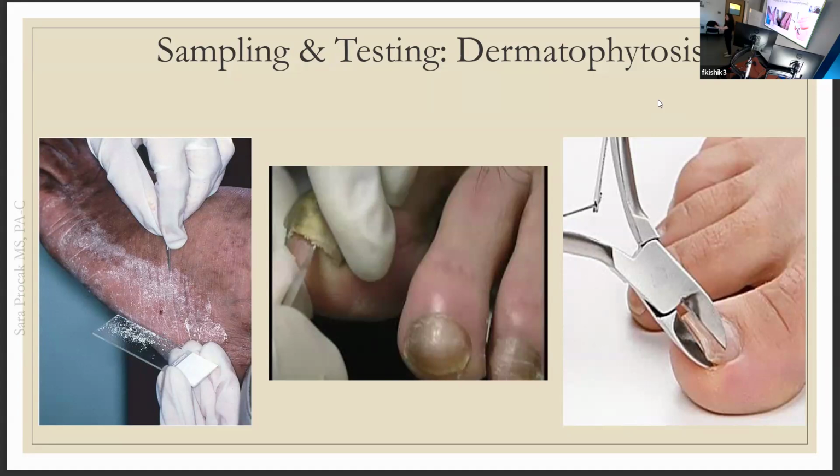All right, makes sense? A little clinical pearl for that too: use a piece of gauze. After you've lined up your nail clipper, put a piece of gauze over it and then clip down. If you don't, that nail plate is going to shoot across the room, or land in your hair, and you walk around with it all day, and that's just really gross. You want to collect it. It's not the worst thing in the world if you lose the sample, other than walking around with it, because you could just take another piece. But save yourself some time: just cover it, let the gauze catch it, and then put it into your bottle.